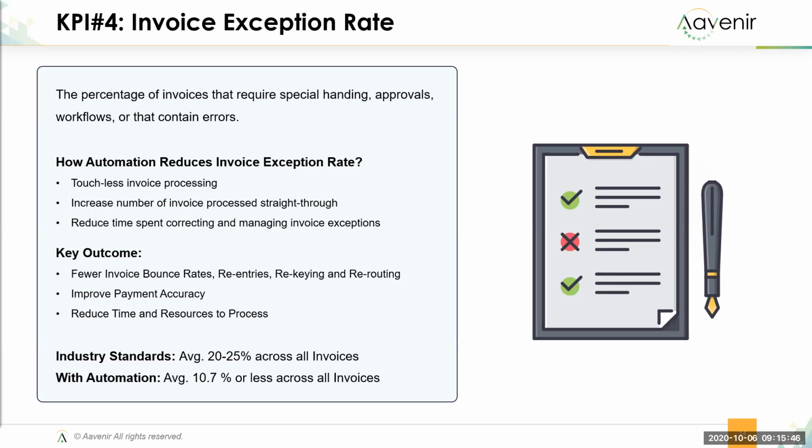These are the cases where your AP staff should be spending most of their time: on the naturally occurring exceptional invoices. The other type, the clerical errors, the duplicate invoices, all of those should be flagged by software that can identify that there's an error of some sort and this needs human attention, as opposed to relying on people to go through and manually find all of those. This can significantly reduce the demand of human labor, and it can also significantly reduce the amount of actual invoice exceptions. As you can see, by industry standards, about a quarter of invoices are some sort of exception, and with the appropriate tooling, that number can be cut in half.